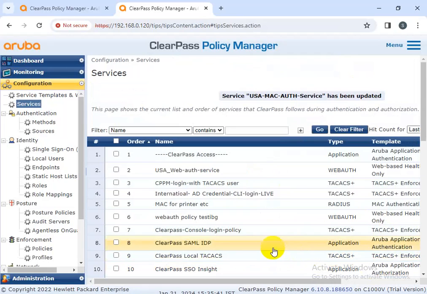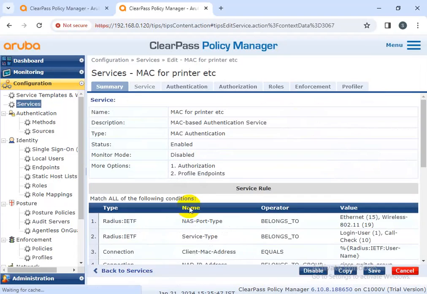Okay. So I am just showing how to do this in ClearPass, how MAC Auth is working. That is the motto of this lecture, because some of my friends are sending me messages asking, can you show me how to configure the MAC Auth policy on a Cisco switch. I made this lecture just for those people.